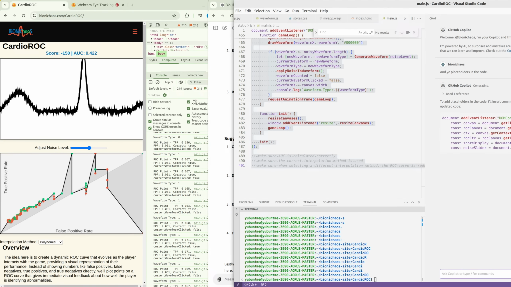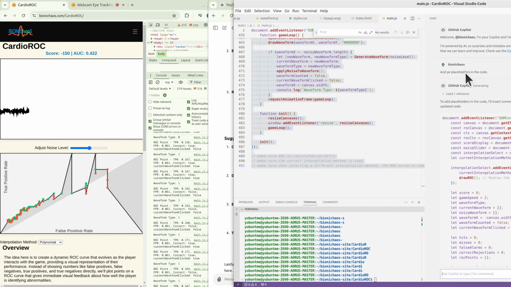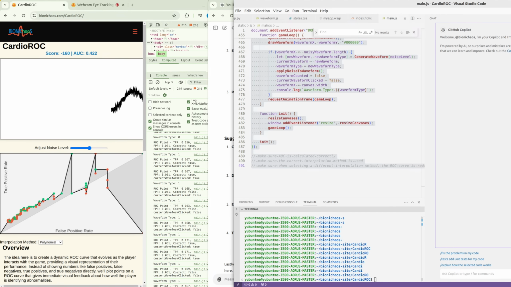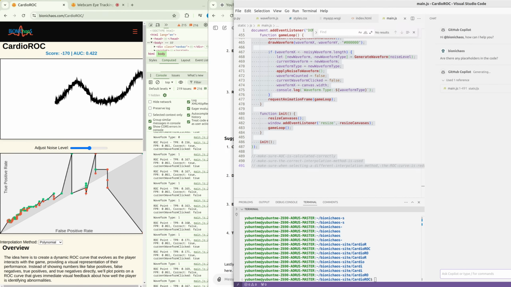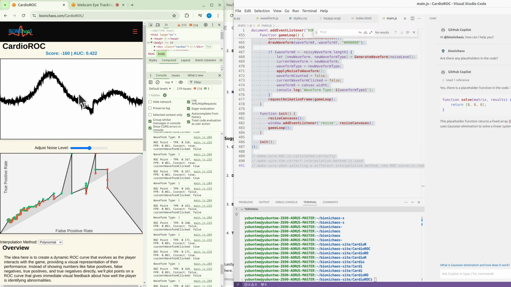4. Test interpolation individually. Try visualizing each method independently to ensure they give different results. You could print the rock points to the console for each method and manually compare the points plotted on the curve. Lastly, it seems that GitHub Copilot might be struggling with some of the more nuanced logic here. It would be helpful to go back through the code manually to ensure that the interpolation methods are fully implemented and that nothing is left as a placeholder. And hey, everyone watching, we're diving deep into getting these interpolations fixed so that you can see that rock curve evolve live while playing. Let's see how much we can get out of this setup.